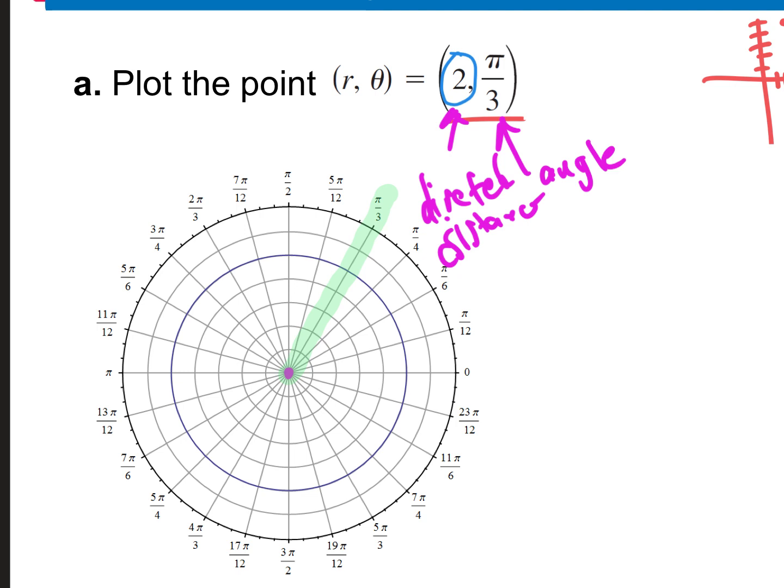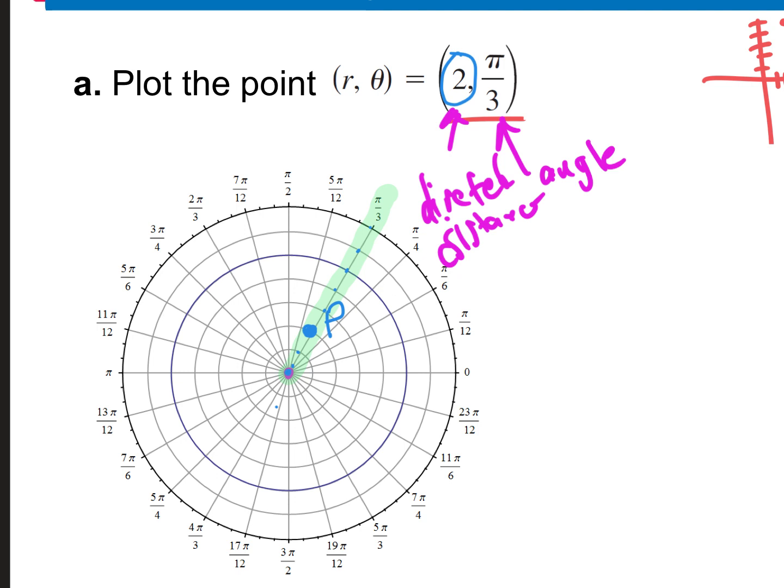That means from the pole, from 0, you're going to go out 2 spaces. Well, what are those 2 spaces? Do you see these circles that are inside of your polar coordinate system? Each circle counts as 1 space. So from the origin here, there's 1, 2, 3, 4, 5, 6, 7, and it keeps going on and on. So I want the point 2 comma pi over 3. So I go to the pole on pi over 3, and I'm going to go right here, 2 rings out, and there is my point P.